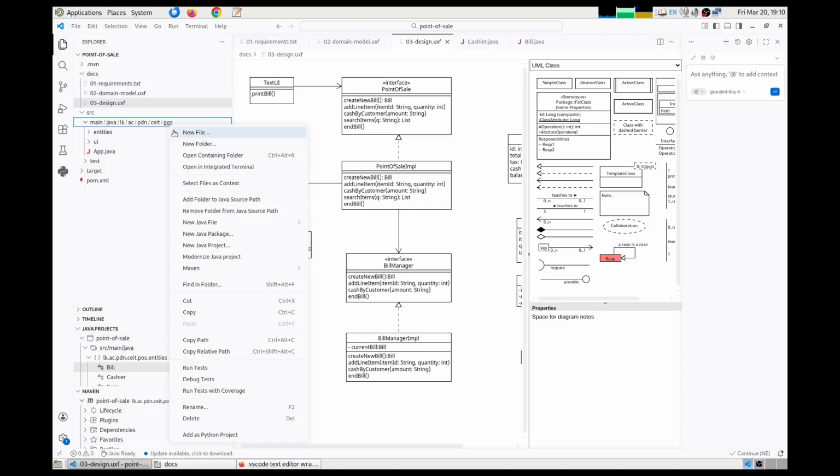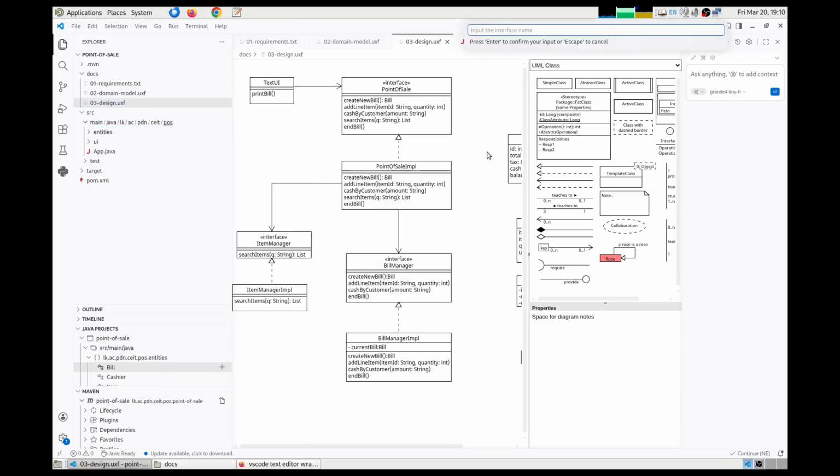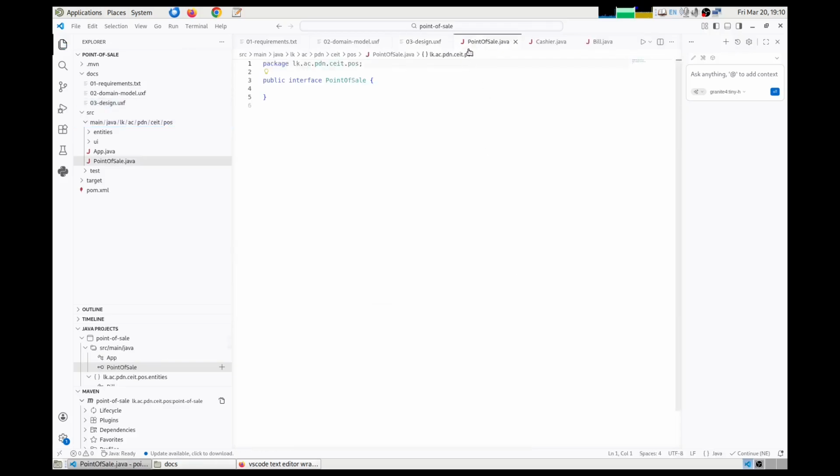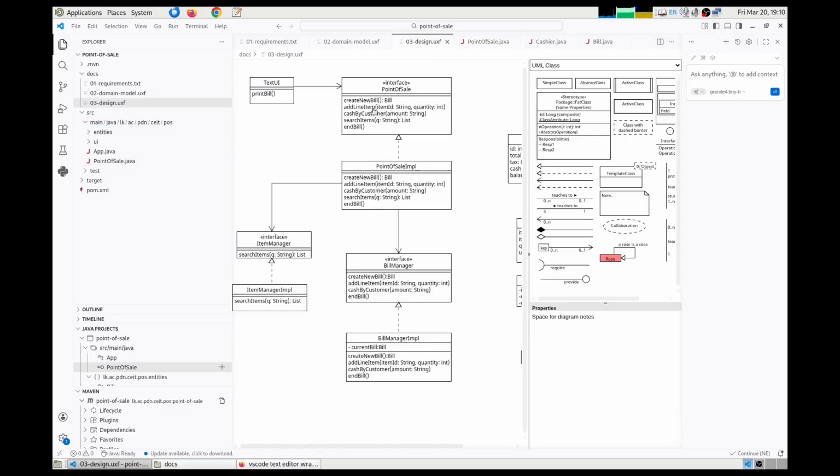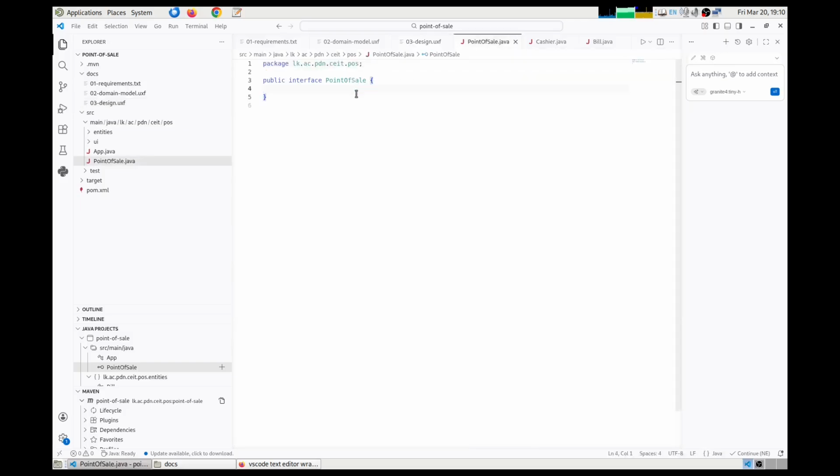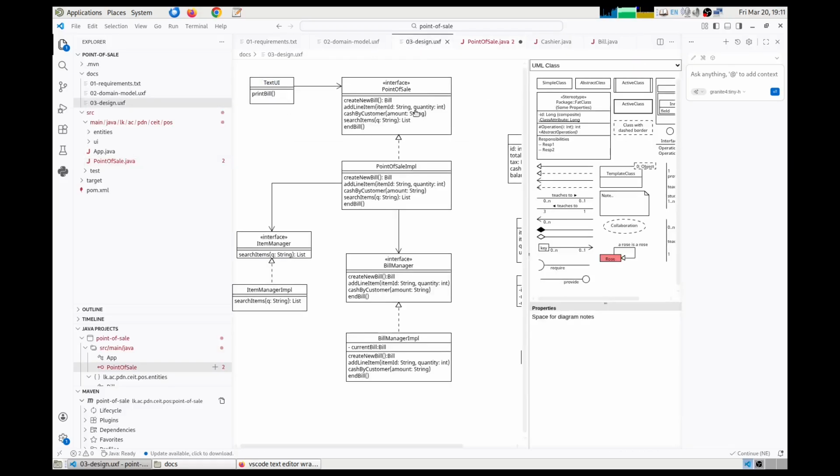In the point of sale package, I would like to create an interface called point of sale. And then if you look at the create new bill method, you need to look at the return type.